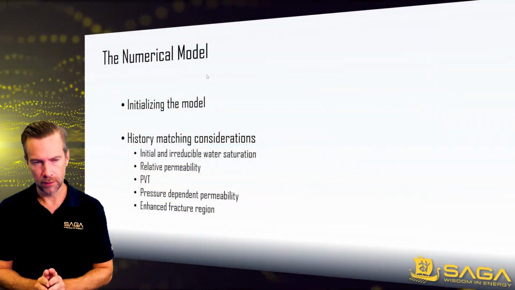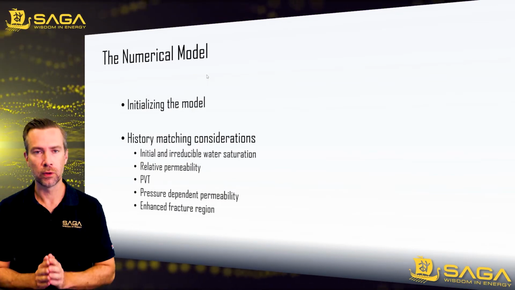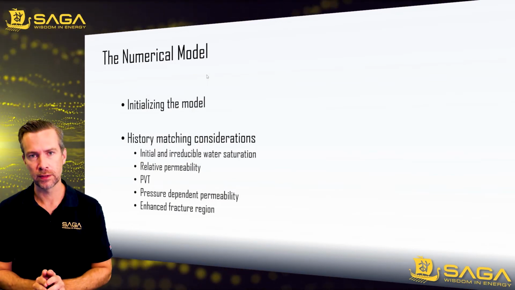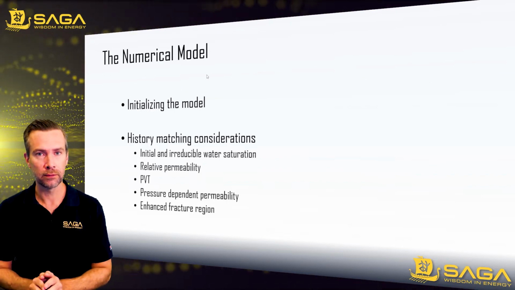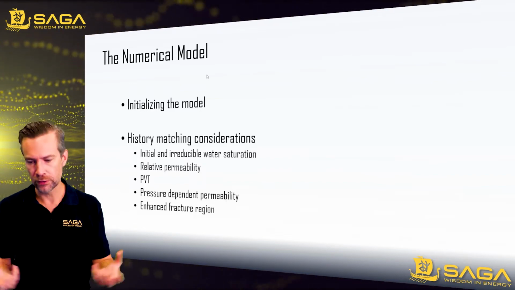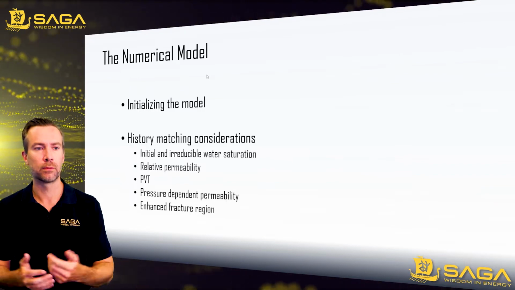In this little video short, I'm going to talk about the numerical model. The numerical model is the workhorse of rate transient analysis. It ties your whole analysis together. Arguably the most important component, that's where we're going to get all the reservoir characteristics and the model that can give us our production forecast.